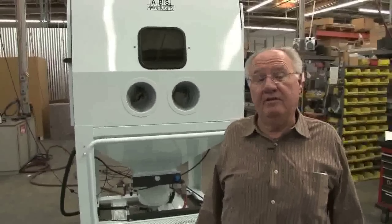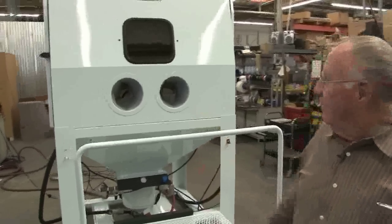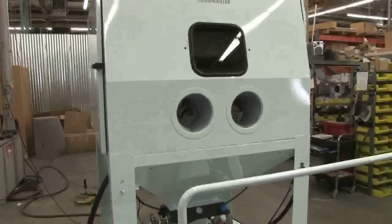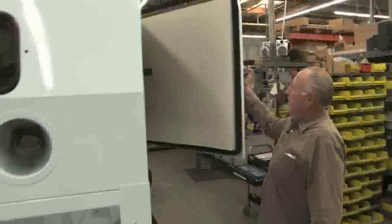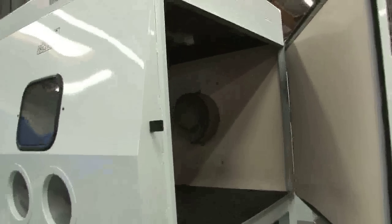Basically we've got two guns in it — one for doing the ID and one for doing the OD of the manifolds. It's just like everything else we've done. It's got large arm holes, a window protector, it's double lined like a refrigeration door, and then we've got rubber. We've got special lights now — they show so much light it's unreal.